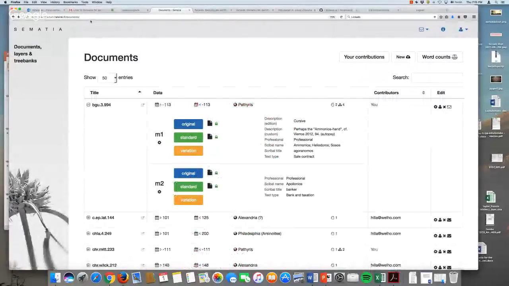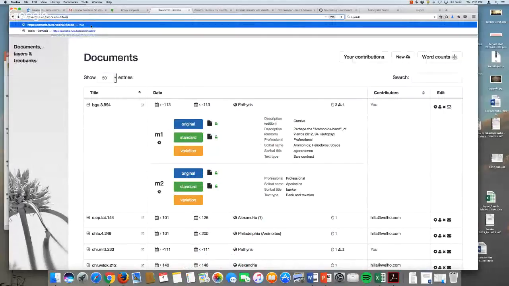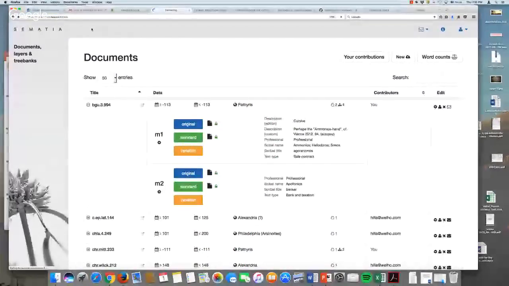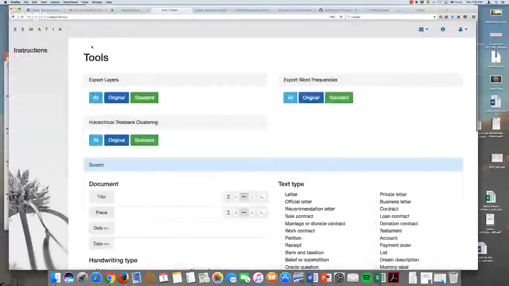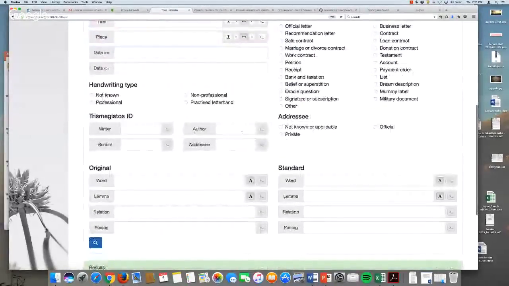Then quickly, I want to show the tools. So we have a very simple way of querying here. We can actually export these layers also. We can do searches for these documents, the dates and text types and writers.